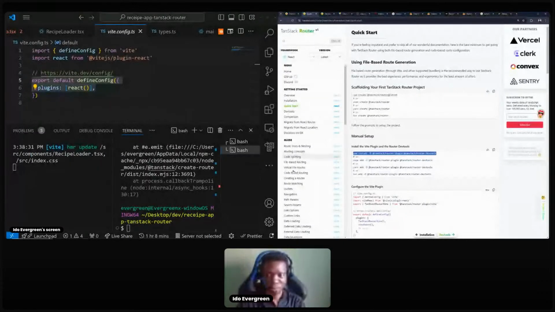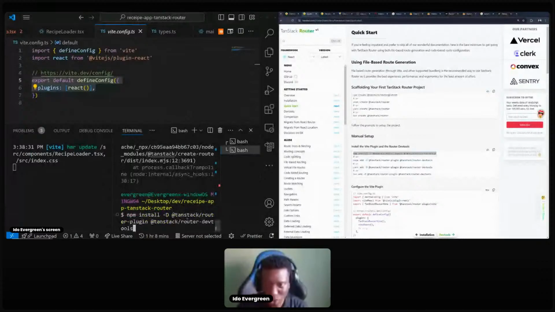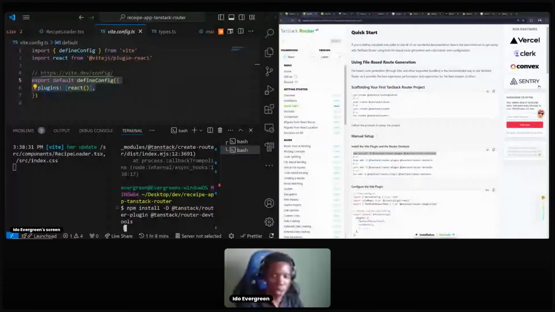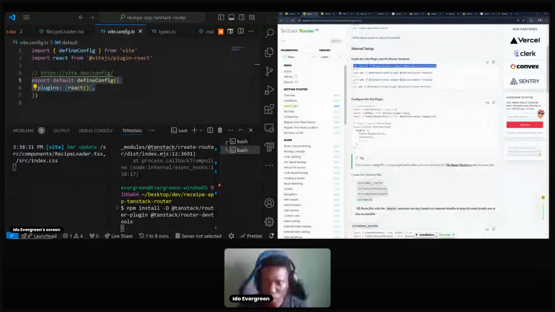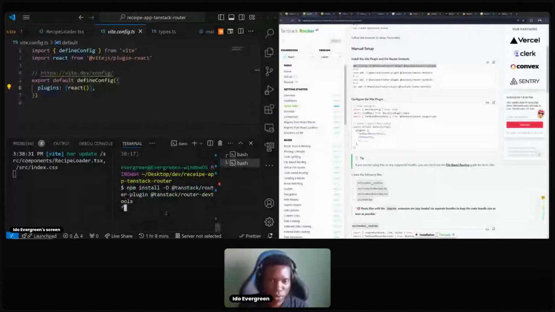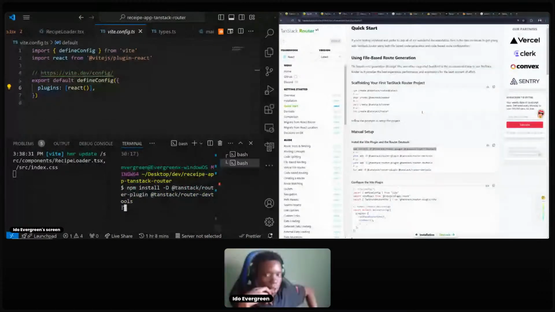So we're just going to install the TanStack router plugin, install it in Vite, and the router devtools too. Okay, let's just install the TanStack router plugin because of Vite. So I think we're just going with the file generation, right? Just the file-based route generation.